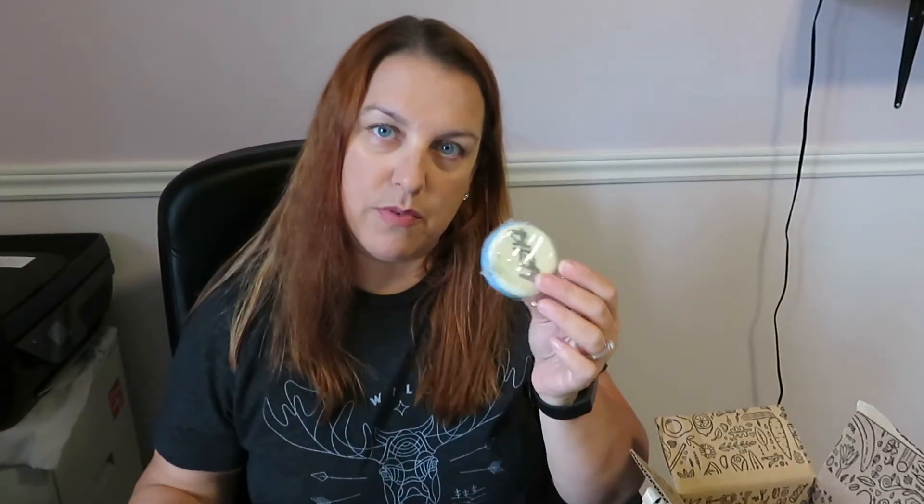I think this is another shampoo bar — it's called Dirty. I might do a review on these so I can let people know what to expect, because I was a little bit skeptical. But if I don't take the plunge and actually buy some, I'm never gonna use it. You just gotta go buy it and try it. It's just like food — or vegan cheese is a good example — you buy one, maybe you don't like it, but that doesn't mean that's the only option. There are hundreds of different kinds, so you try until you find one you like.